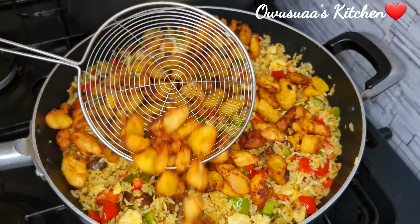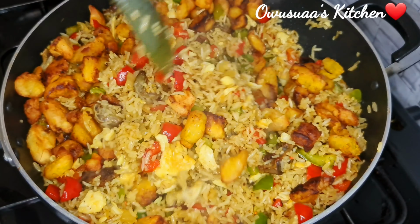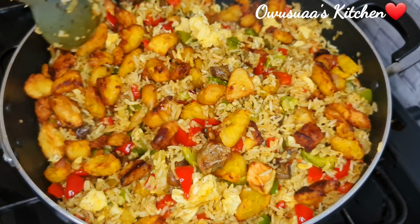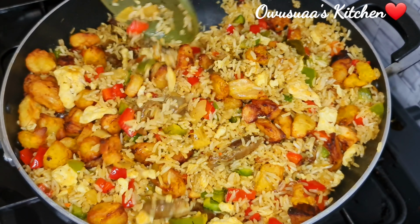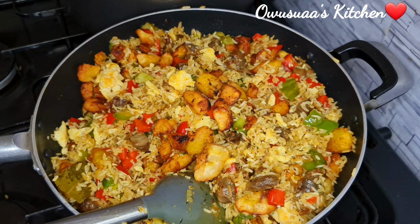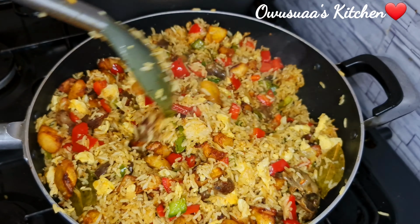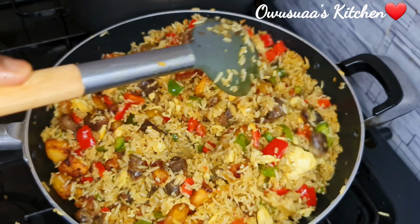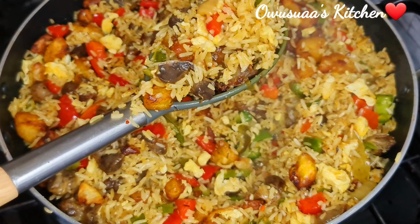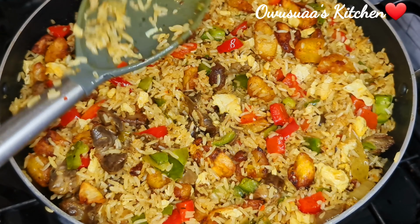And now we are going to be combining everything together. Yes, imagine having all your favorites in one dish. All smiles, right? Tell me if this is not going to be nice. It just tastes divine. Yes, so go ahead and mix everything together and your fried rice is almost ready. But then hold on, let's serve this in style.